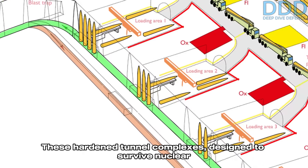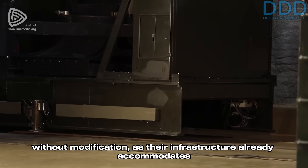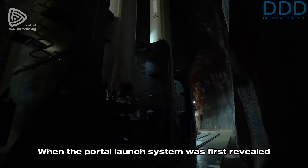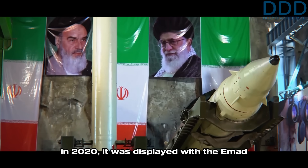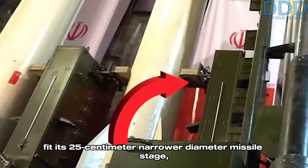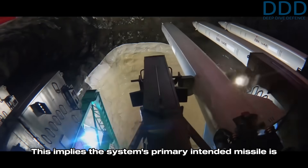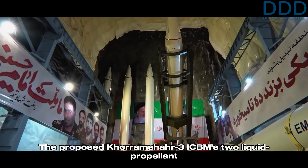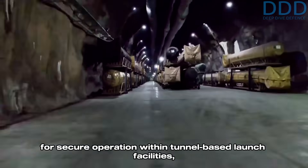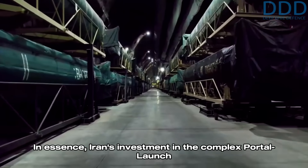This surprising result brings us back to the portal launch missile cities discussed earlier. These hardened tunnel complexes, designed to survive nuclear strikes, could deploy such a Khorramshahr-3 ICBM without modification, as their infrastructure already accommodates liquid propellant missiles with similar dimensions. When the portal launch system was first revealed in 2020, it was displayed with the Emad ballistic missile, which interestingly necessitated spacers to fit its 25-centimeter narrower diameter missile stage — but at two meters greater length than the Khorramshahr. This implies the system's primary intended missile is the Khorramshahr family. The proposed Khorramshahr-3 ICBM's two liquid propellant stages also align with the safety protocols required for secure operation within tunnel-based launch facilities.